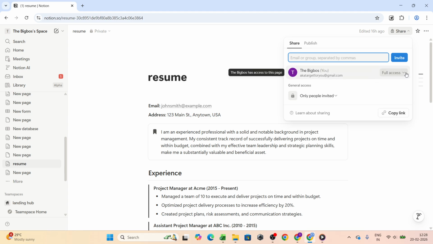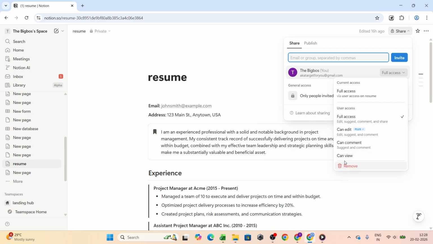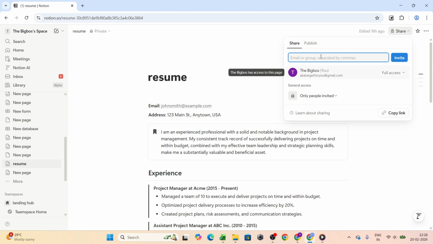This step is all about clearing the audience so that no one else can open the page even if they have the workspace link. Take a second to confirm the list is empty or restricted just to you. If a person or group remains with any permission, they'll still be able to view or edit the page.